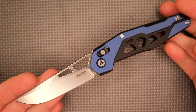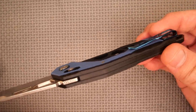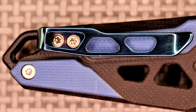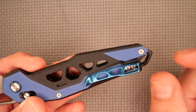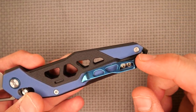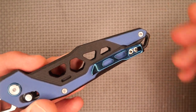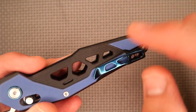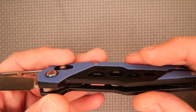And we've got a pocket clip that's right side only. It's stainless steel that's been anodized. It is a deep clip, but you've got about a centimeter, a little less than half of an inch of the knife sticking out of your pocket. It's got the same kind of stylized holes repeated on the clip that are on the body and on the blade. Other than that, it's just G10.